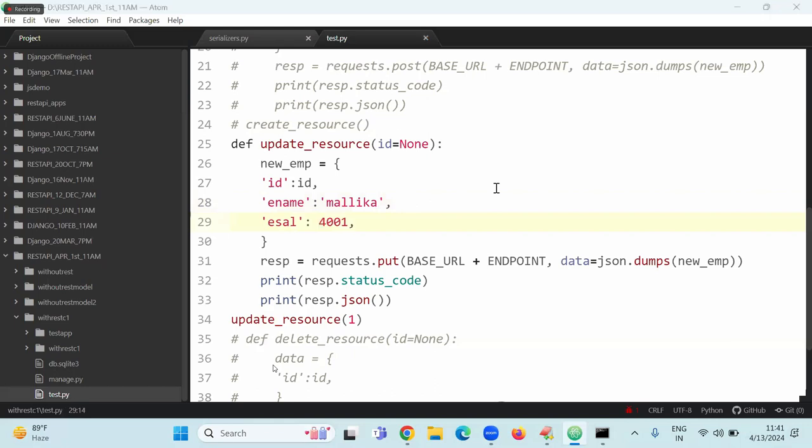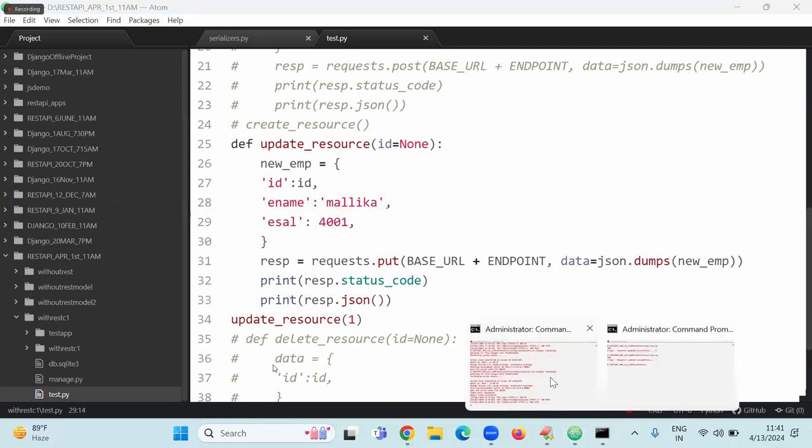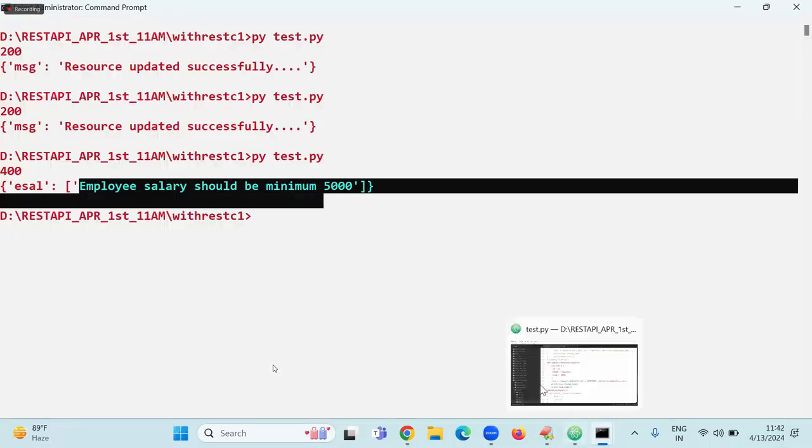Is it updated? No, because first priority is given to the field level validation, employee salary minimum. Now we have to go to the server.